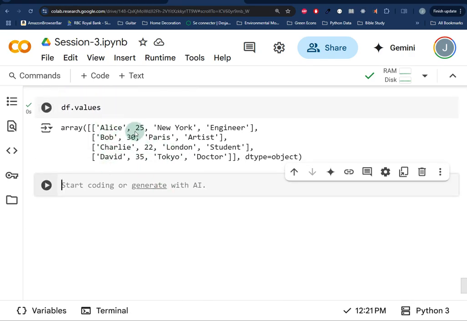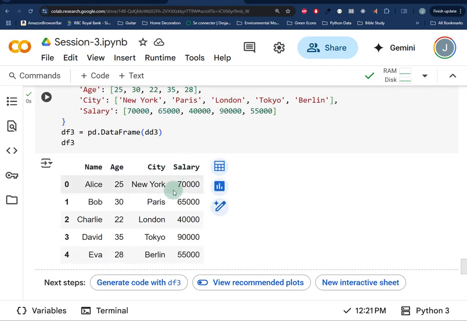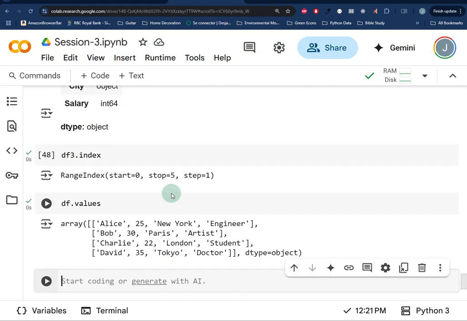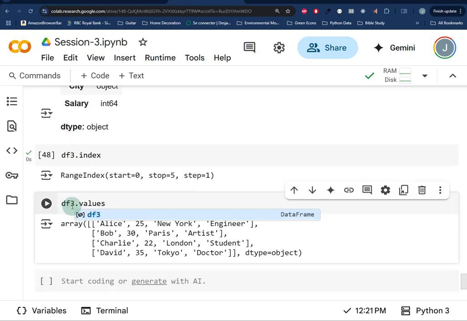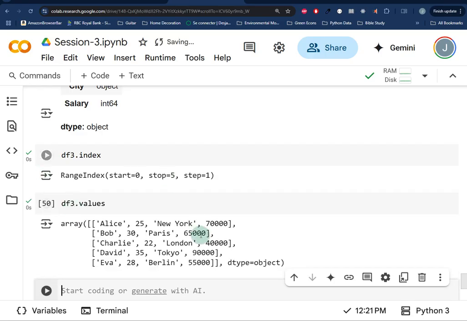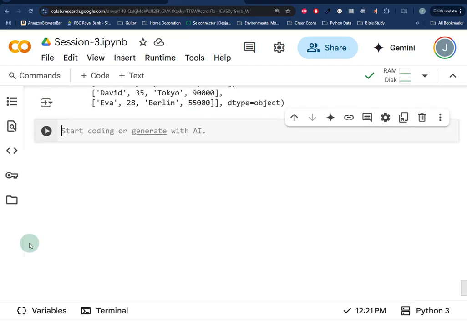But of course, you know this is name, age, city, and salary. Do we even have that here? Okay, I'm doing df, that's why it's getting me confused. df3. Okay, that's it. You have salaries. Fantastic.